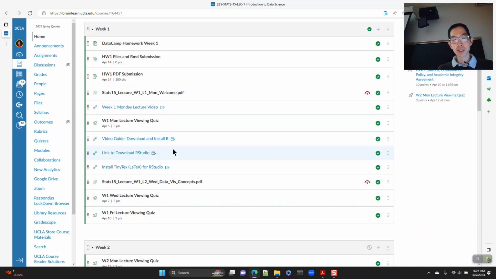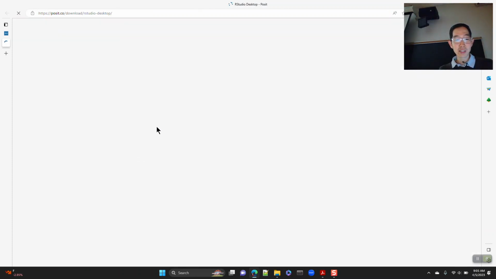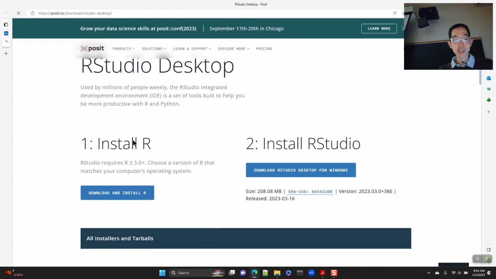I've posted a little guide on how to download and install R, and I think someone said they have a Mac, and so my instructions did not apply. If you're having trouble with any of this, stop by my Zoom office hours. I can help you there. You need to download and install R first. Once you have that, then you will download and install R Studio. This link will take you here, and it tells you to first install R, and then once you do that, install R Studio.